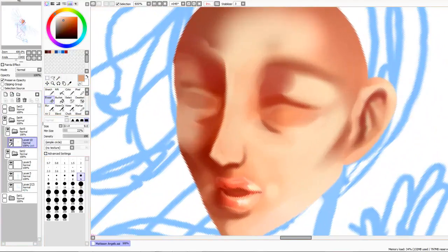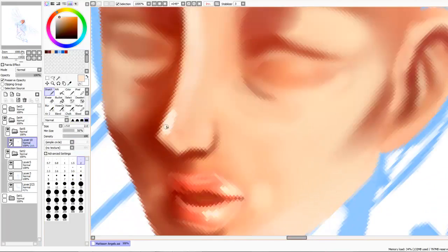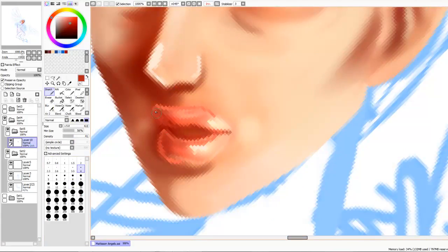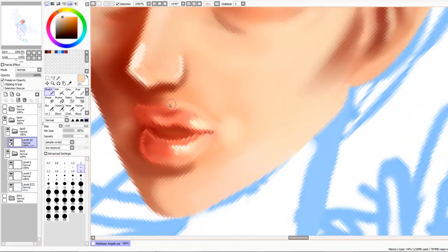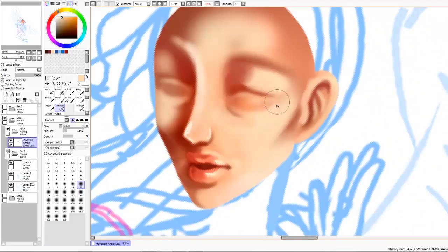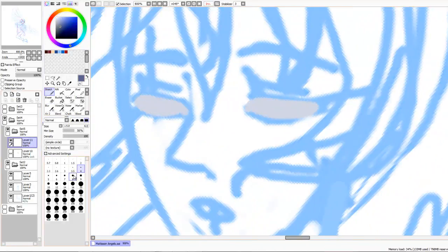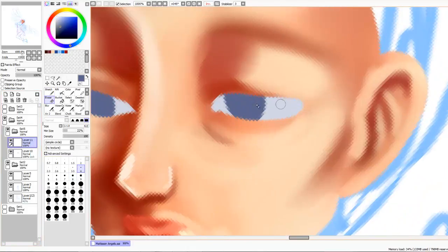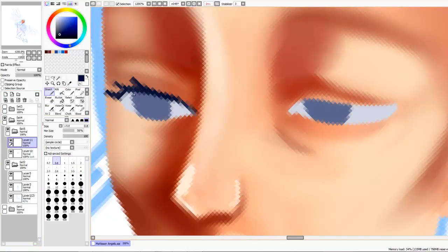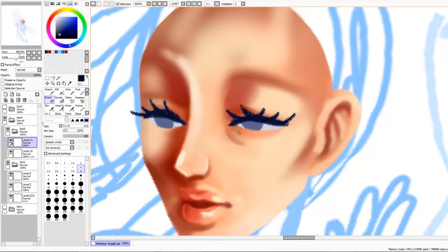I remember my thoughts when I didn't do lineless work. It was more along the lines of, I'm afraid of how this will turn out if I try to do it this way. Will this be a big waste of time? And now that I've been doing this style of art for so long, or at least it feels like so long, I've learned that you have to try not to be afraid. You have to just do it. You're not gonna get anywhere if you don't practice.